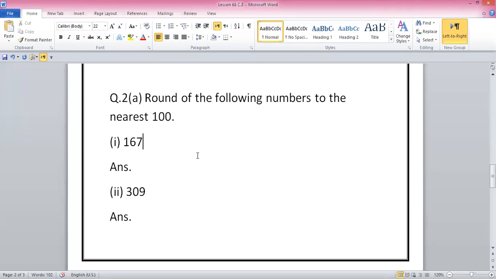So tell me, 167. When you round off 167, what will you get? I'm going to open the chat. Round off 167 to the nearest 100. Chat is open, guys. You can share your answers. Ammar Khalid, 200. Iham, 200. Ahmad Jibrail, 200. Jihad Muhammad, 200. Marwan, 200. Abdullah, 200.